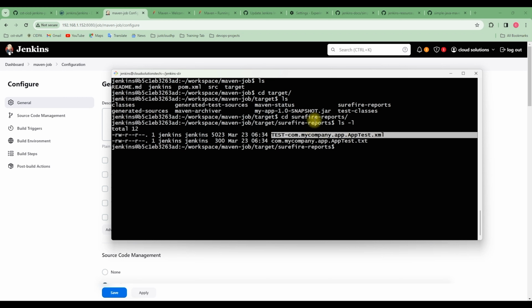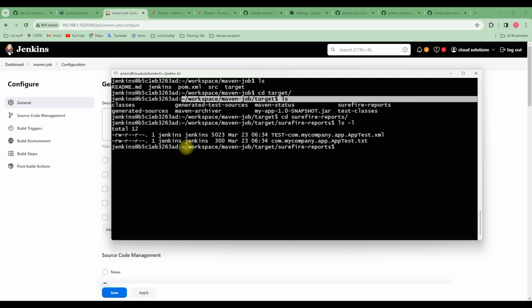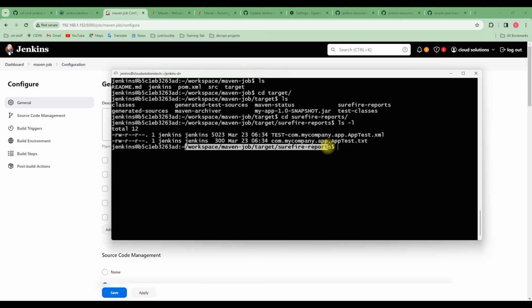From here, we actually can reach our target folder in the root, because the workspace is the root of this job. The workspace right here is the root of this job. So we can reach this because of this right here.